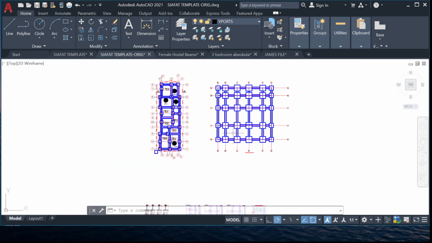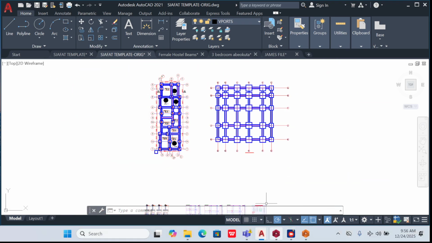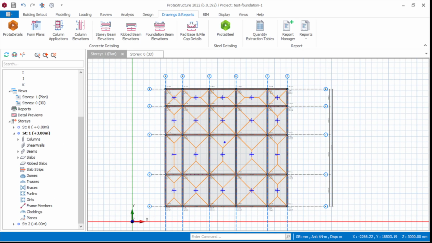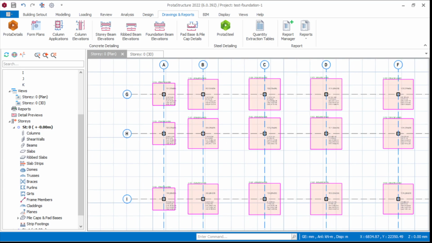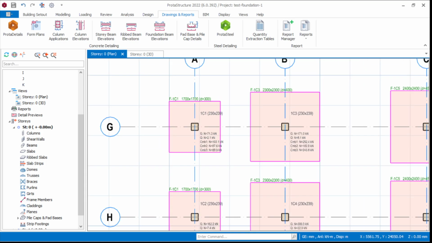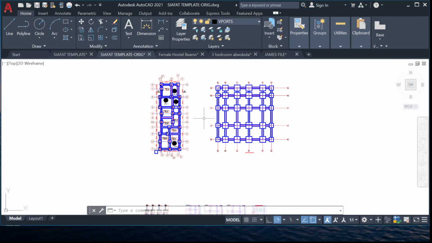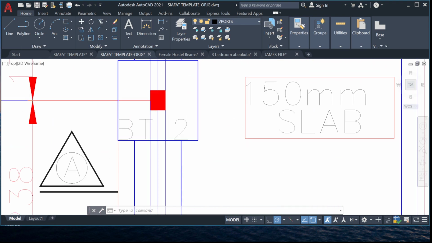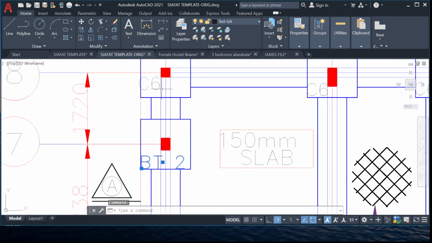So the first one, let's go to our total details. Let's go to story 00. So the first one is what? 17 by 17. Okay, let's do it like this. Let's pick the naming first. Let's pick this and this first.